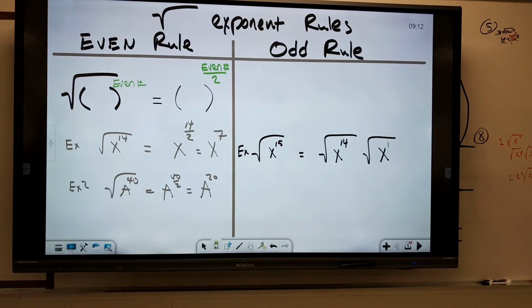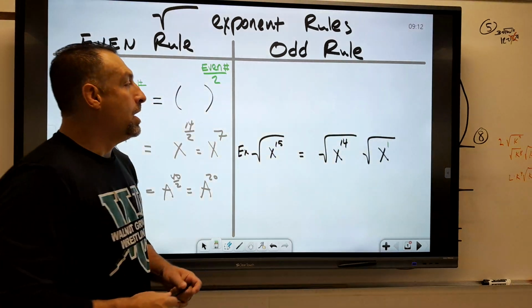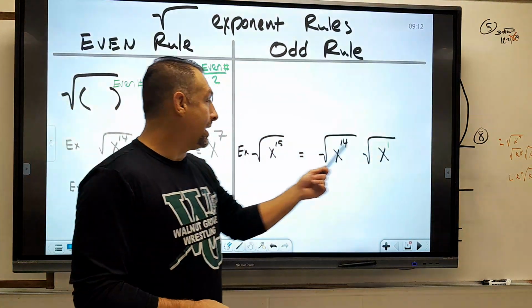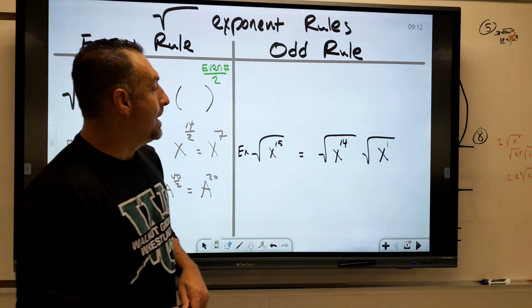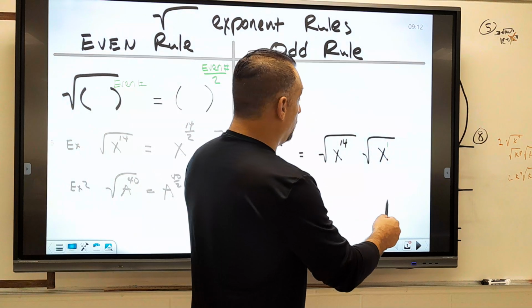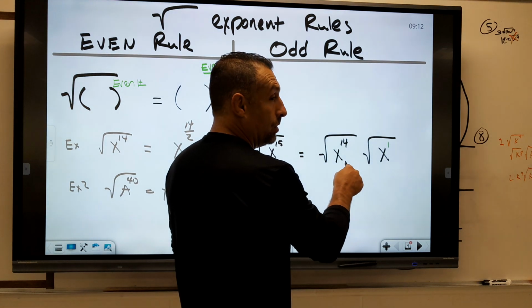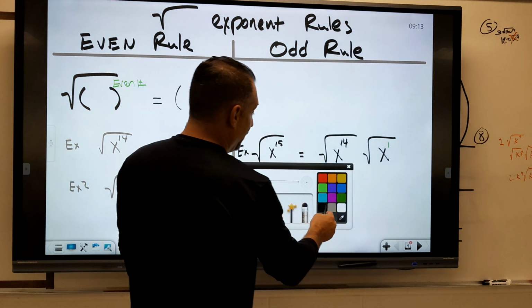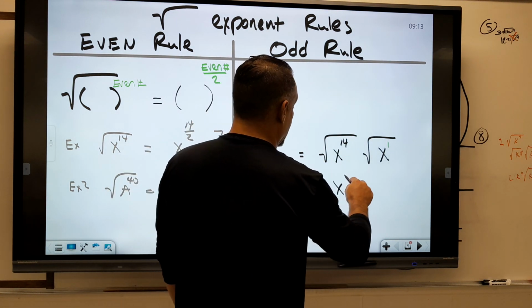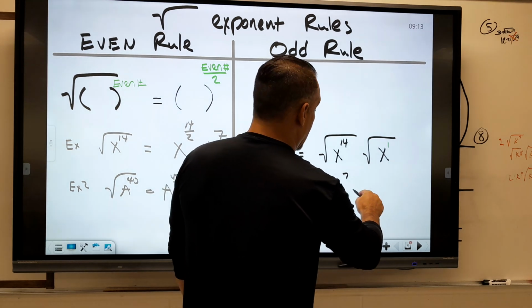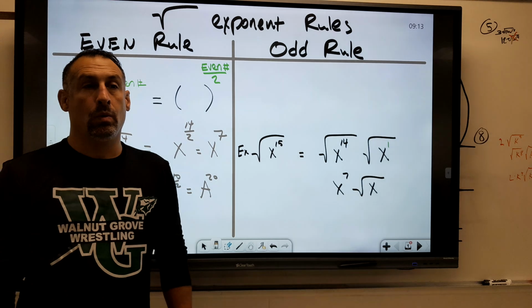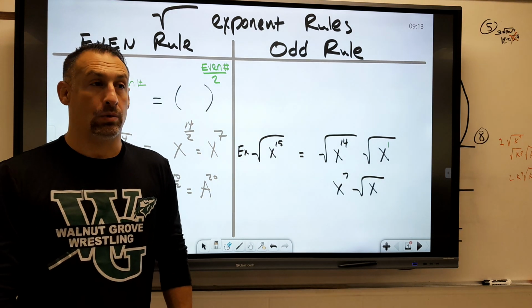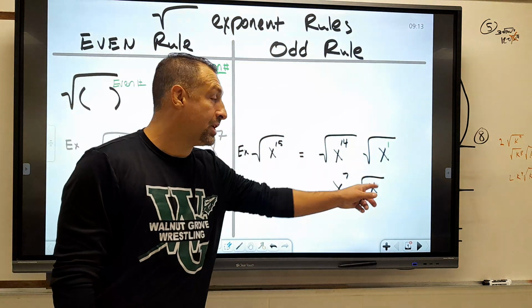But if we multiply together, you remember from the sum rules yesterday or the day before that we would add the 14 and the 1 to get x to the 15. Here's my point. I can't divide it all by 2, but I can divide most of it by 2. In fact, 14 of them. So this is x to the 7th. And this is just your leftover. And every odd exponent will have a leftover under the radical. I can't divide that one by 2, so it stays under the radical.